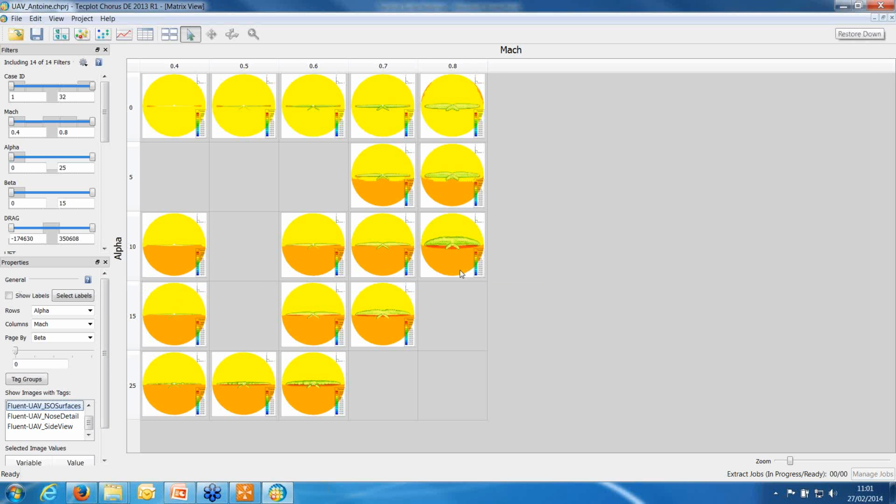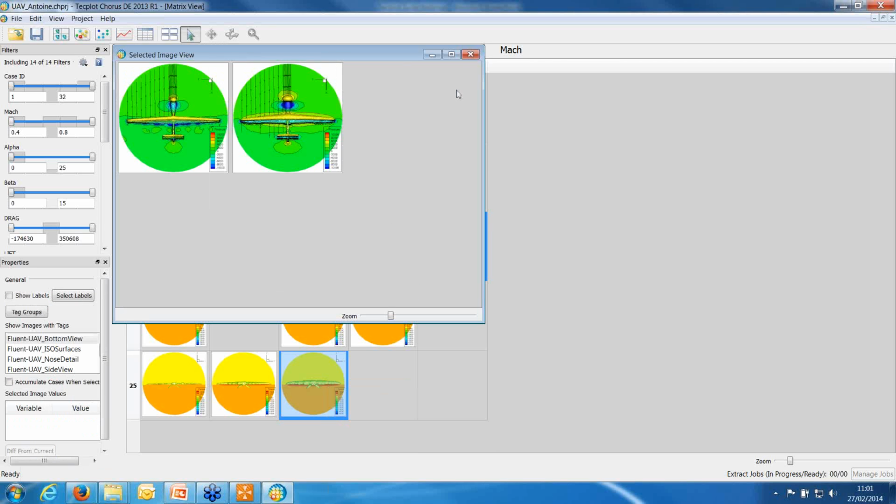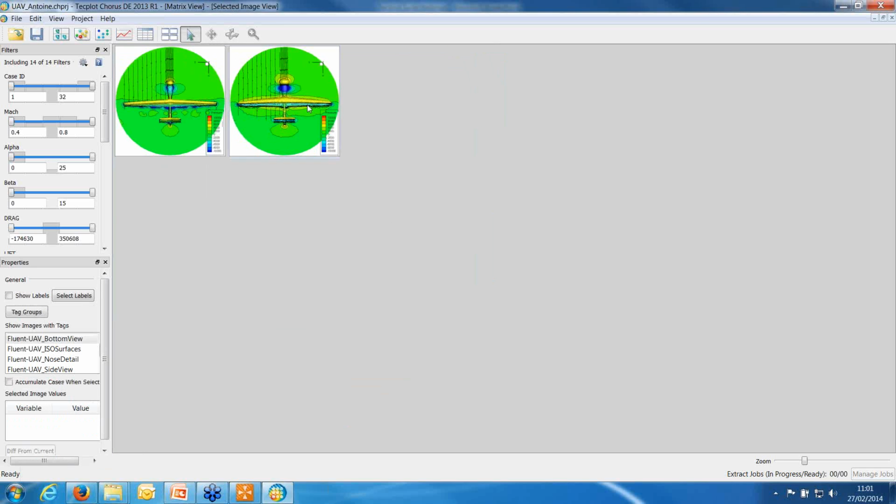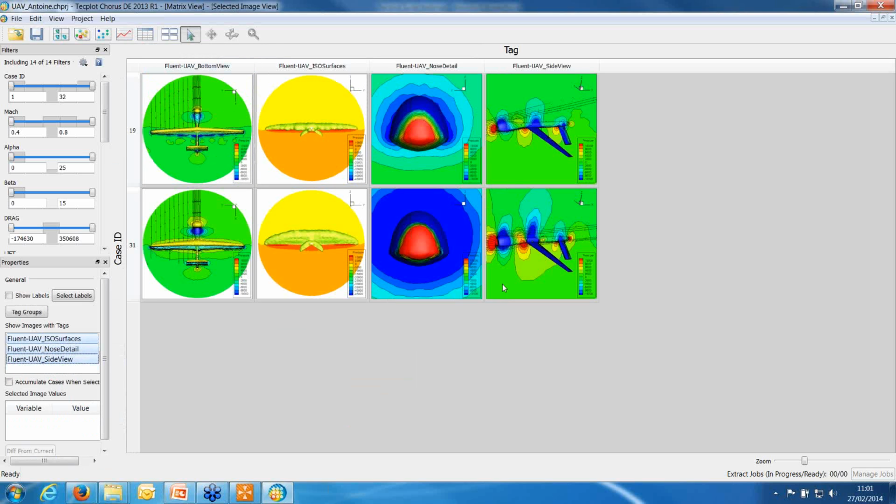Another thing is that if you are interested in a case, or let's say in two cases, your data is always available. So you can click view images, so you have a deeper look, and you can compare those two cases live, for example. You can compare them with many kinds of pictures.